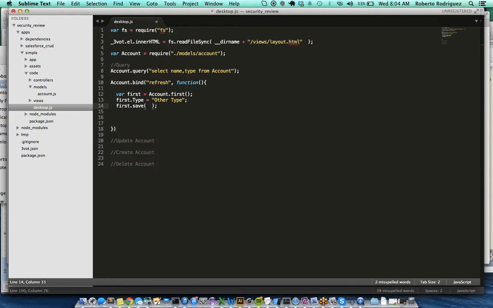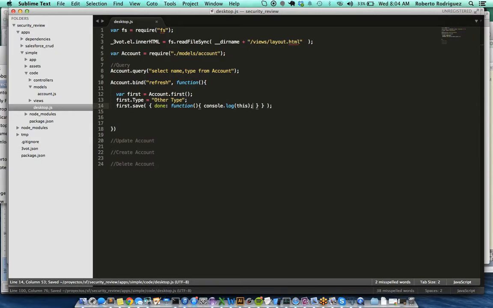We can also say, okay, when this works, I want to fire another function. And this is going to be the done. This is the way you do it, and this is one of the ways. There are many other ways. Maybe you can get into some callback problems here. There are callbacks and callbacks inside of callbacks. This gets a little complicated. When you get there, you can start using promises or another part of the API. But this is the most simple way to do it.